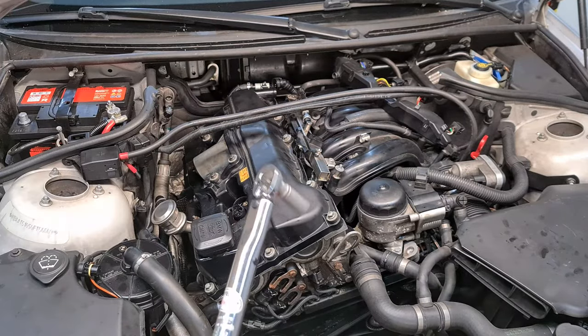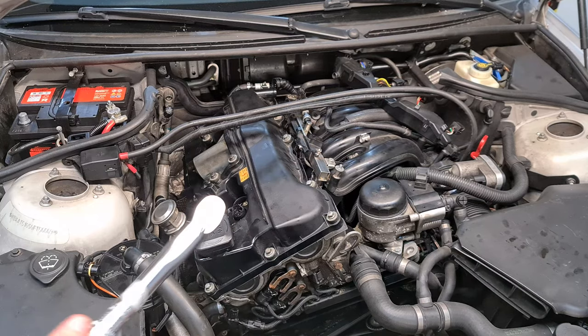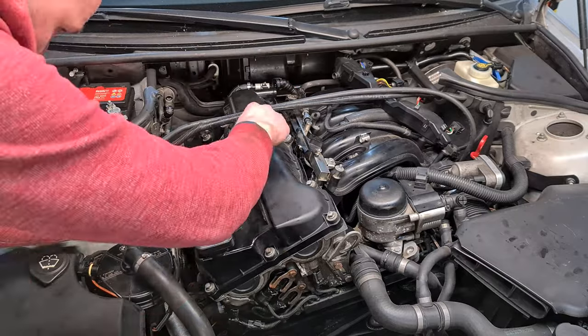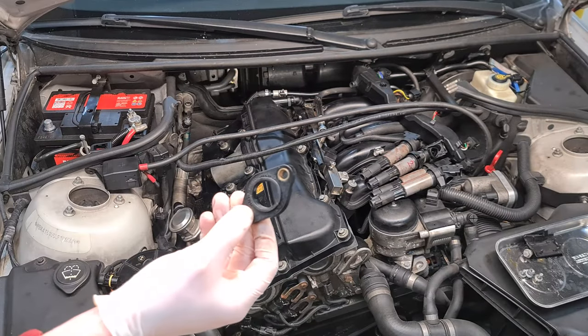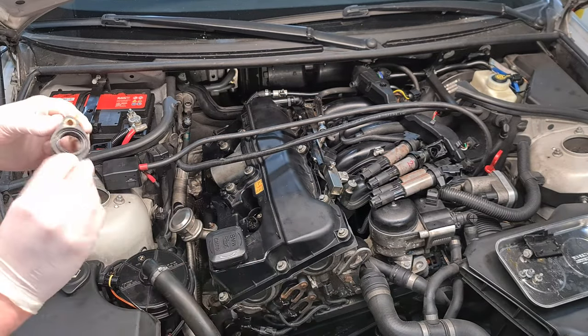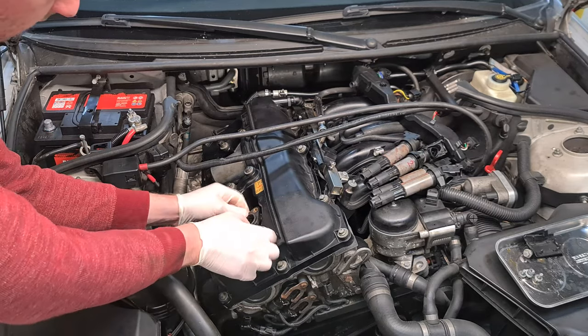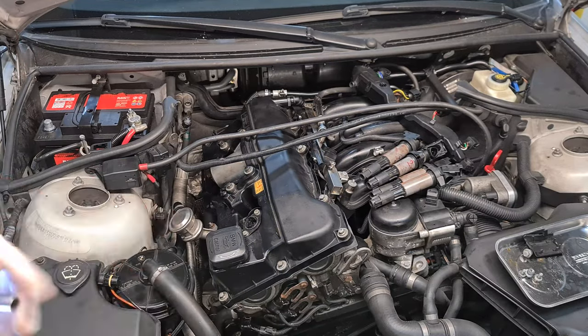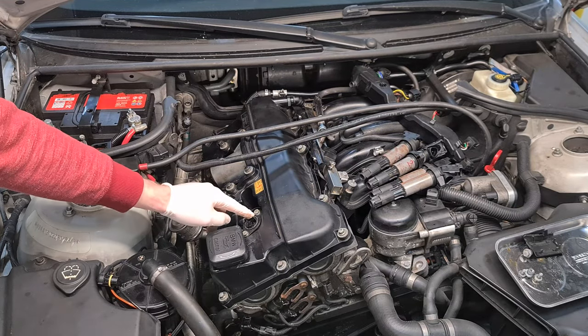And finally, I'm going to torque all the bolts to 10 Newton meters. And then we put back the Valvetronic sensor flange gasket and the two bolts. They have to be torqued to 8 Newton meters.